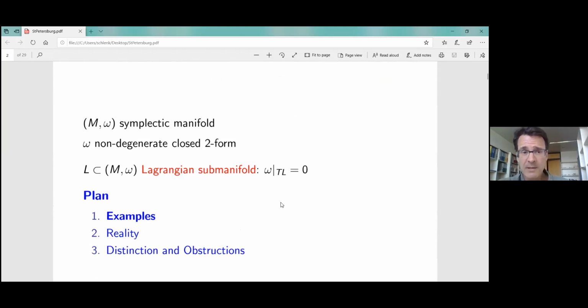So I always take a symplectic manifold in the background. Usually it's closed, but maybe not. And I think you know what it is. It's a closed, non-degenerate two-form. But if you don't know that, it's also not important. Examples will be such that you see everything. And the Lagrangian therein is a submanifold. It is a half-dimensional submanifold on which the symplectic form vanishes. It is the maximum dimension where this can happen.